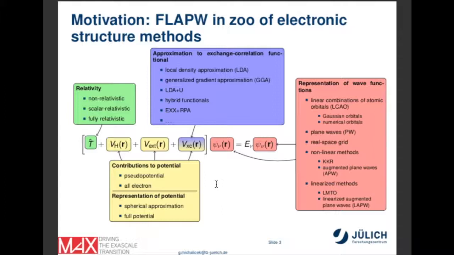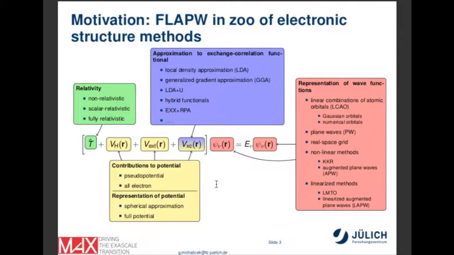And you know, the LAPW is a linearized method, so there's a linearization in it. That's an approximation. But we can control this approximation, you will see. And if you look at the Kohn-Sham equations here, there are many aspects of how to realize certain parts of this. For example, the kinetic energy: how is it calculated? It's calculated in a non-relativistic way, in a scalar relativistic way, in a fully relativistic way. In FLAPW, we have all of that, depending on the regions and on the energy. So we adapt the degree of relativity to what we want to describe.